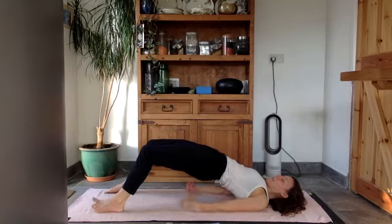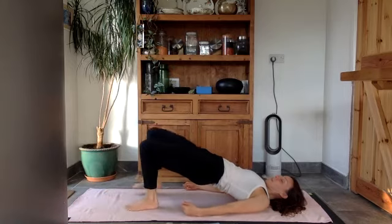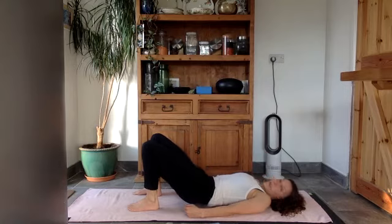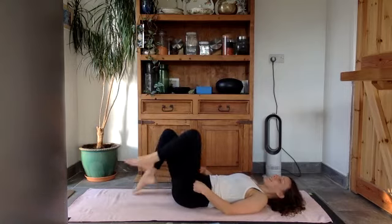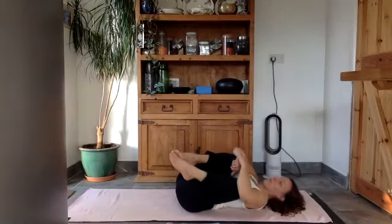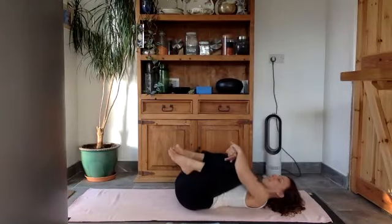Good, releasing the hands, you can bring your feet in one step and then lower your spine down nice and slow. Then bring your knees into your chest. Wrap your arms over the tops of the knees again. This is a familiar shape from this class.